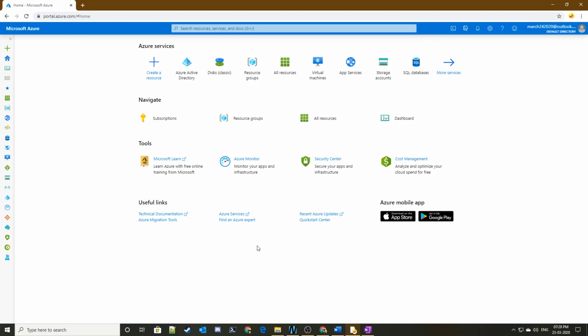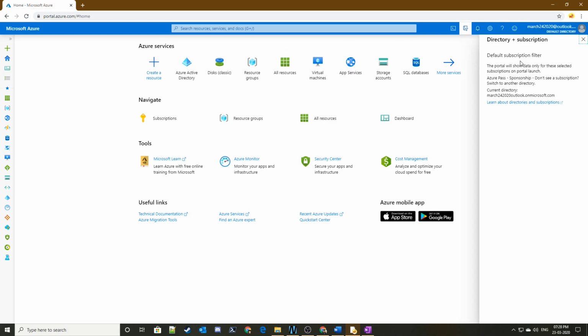In this video, we are going to be covering an Azure Active Directory demo. I'll be creating a new directory and I'll switch from the default directory to that new directory. So I can see this is my default directory which is available. If I go to switch my directory, I don't see any option to switch this directory.